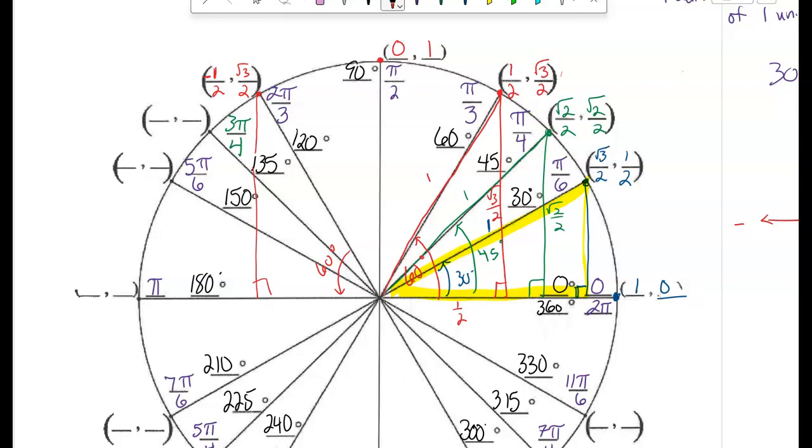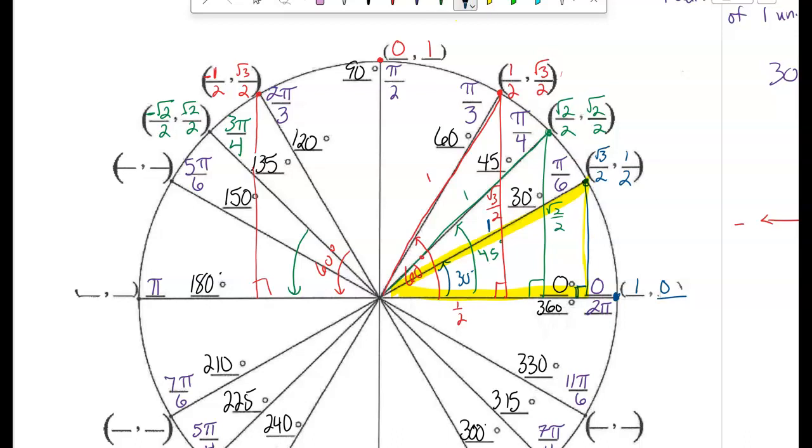Or look at the next one. 3 pi over 4. Guys, what's going to be my reference angle for 3 pi over 4? This is 135. What's your reference angle? Oh, so you mean I'm going to use the 45-45-90 triangle? Yeah, so it stays the same. I got root 2 over 2, but what does the x coordinate have to be? All right, I bet you guys are starting to see a pattern a little bit over here. All right, what about our last one?